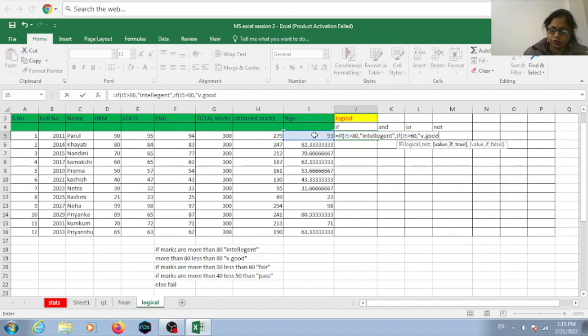Whatever you write in the parentheses or inverted commas will appear in the same way. Comma, if, bracket start, this cell is greater than 50, then it shows fair. Intelligent, very good, then 50 to 60, fair.